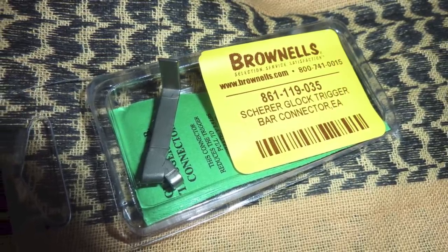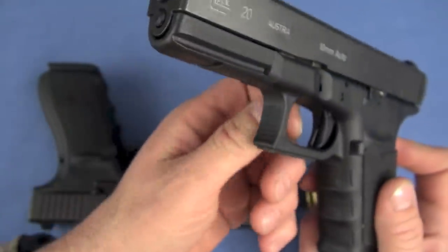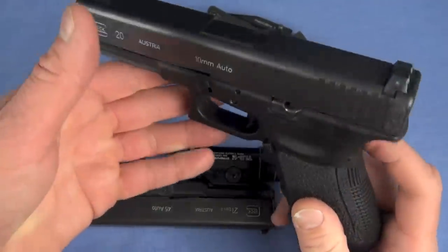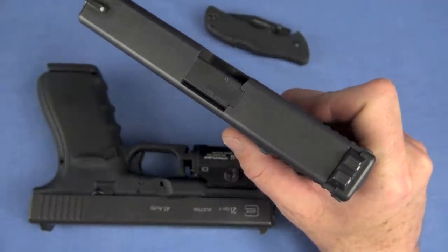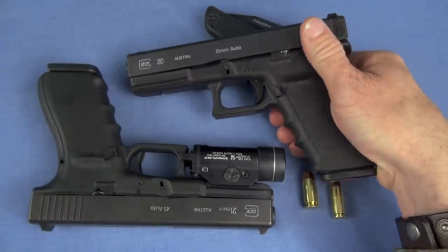Accessory rail here. Kind of squared corners at the muzzle here. Squared off trigger guard. I love that about the Glocks. I'm so glad they've never changed that. Roomy enough in the trigger guard. Simple controls, and look how clean Glocks are on the side. There's no controls sticking out, grabbing. Granted, this is going to be fatter at 1.28 inches. That's a Glock 3rd gen.